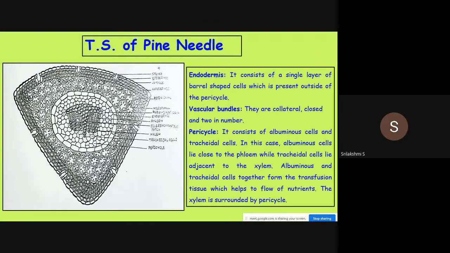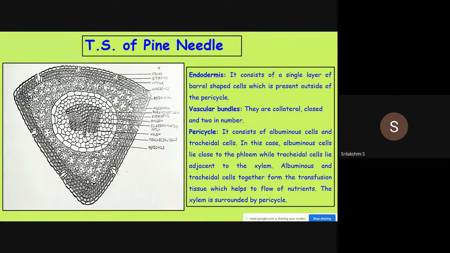And one more thing you should observe, even in the mesophyll region or the hypodermal region, or you can just say cortex region, you will be observing the presence of resin ducts leading to resin canals. I just forgot to tell you, because Pinus pine trees are rich in a resin, namely turpentine. One more thing you should know is here the endodermis also will be covering the vascular bundle region, followed by what is called the pericycle.